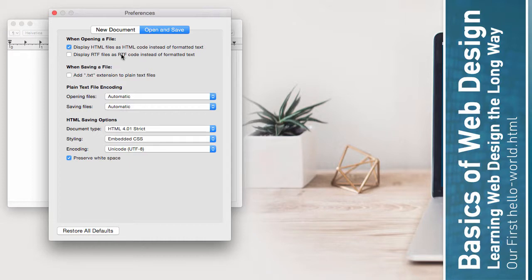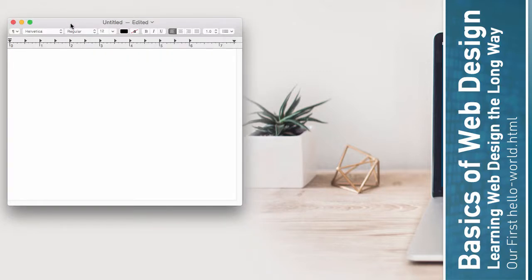So when I was talking about how if you're using Helvetica or this font or that font or which size, this would actually show you what the code looks like, which could be kind of interesting if you wanted to see it, I suppose. Anyway, now if we go here and we look, it looks the same. And yeah, that's how it is.